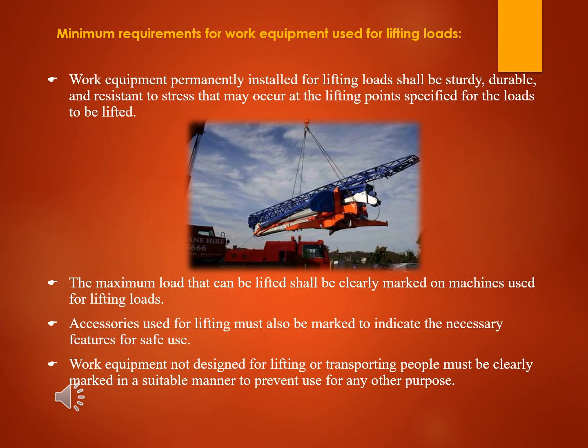Work equipment permanently installed for lifting loads shall be sturdy, durable, and resistant to stress that may occur at the lifting points specified for the loads to be lifted. The maximum load that can be lifted shall be clearly marked on machines used for lifting loads. Accessories used for lifting must also be marked to indicate the necessary features for safe use. Work equipment not designed for lifting or transporting people must be clearly marked in a suitable manner to prevent use for any other purpose.